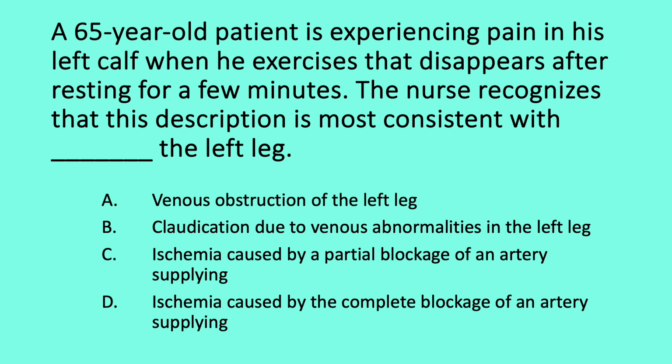What is ischemia? This is when there is not enough blood, a deficient supply of oxygenated arterial blood to the tissue. And when you have a partial blockage, it's enough insufficiency to cause some pain, but it can be relieved, right? So when you are exercising or exerting yourself, your oxygen demands increase. And so you just don't have enough for that moment. So partial blockage of the artery.